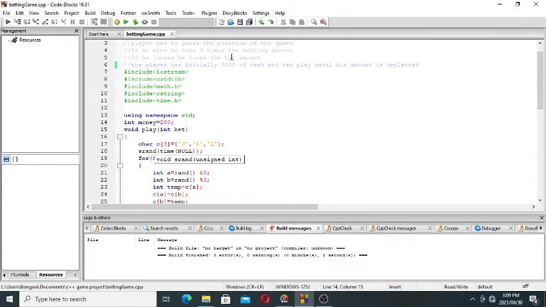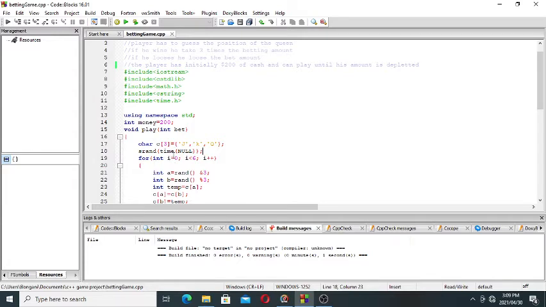Because we've included time.h in our program, we can now use the srand function. The srand function is the one that's going to generate random numbers for us. In this srand function, we'll say time equals null, because we want it to generate true random numbers.